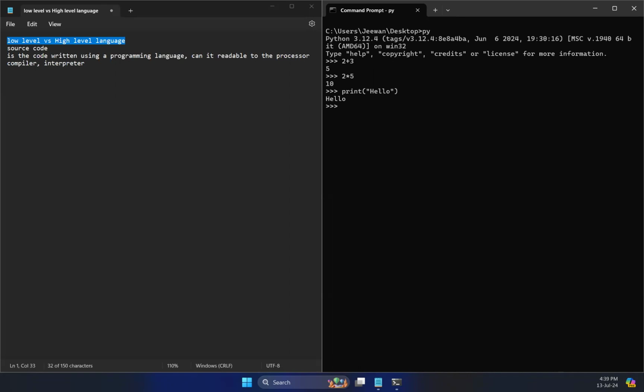Low level languages are machine friendly and therefore difficult for humans to understand, whereas high level language is human friendly and easy to understand. Okay. Right, what else we have? Machine understands low level languages the best, while high level language is understood by humans. Right, okay.